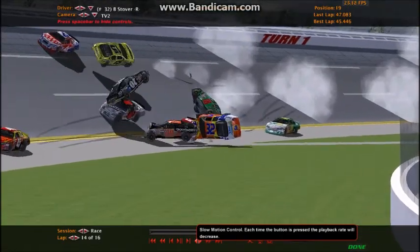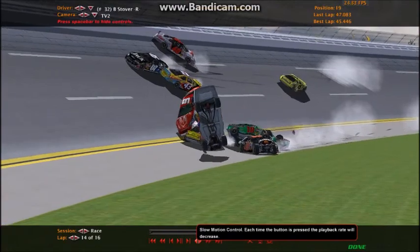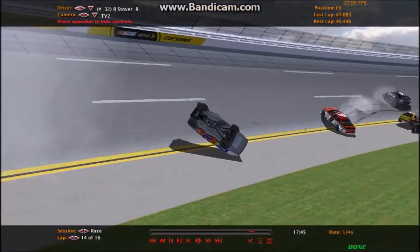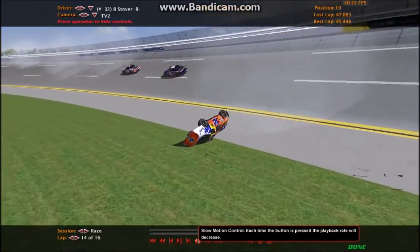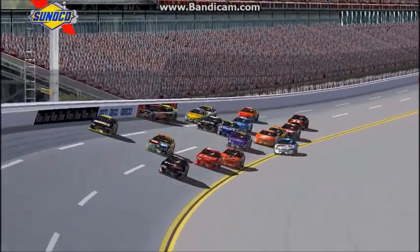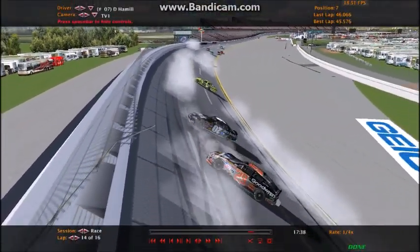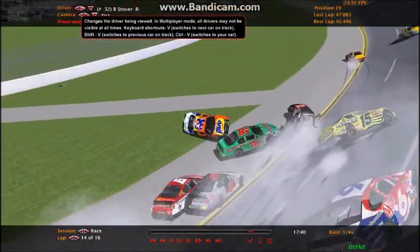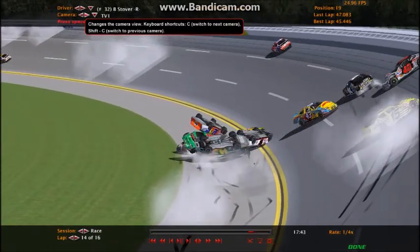Right into it — oh man, that's a hard hit. Then the 18 into the 07. Zachary Fitzroy Sr. gets hit hard. The 14 and the 43 — Rami and Fisher — also went up and over, and just continue to barrel. Those were some nasty hits. Another look at it here — yeah, the 15 kind of caught the 29 by surprise right there. The 07 went back up the track again into Fitzroy Sr. and turned him upside down. This is where all the nasty hits came from — there was nowhere to go, couldn't instantly stop. Sends the 15 flying. Look at Fisher going airborne, up and over at least two drivers.